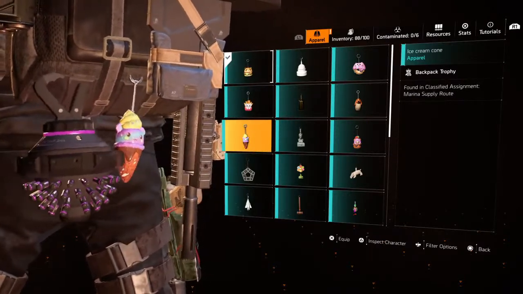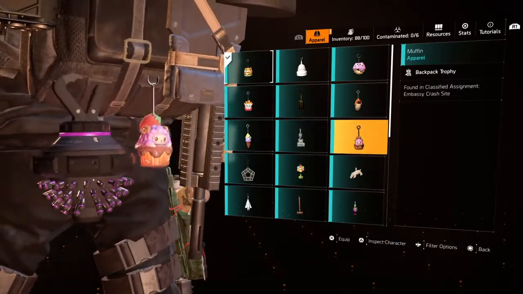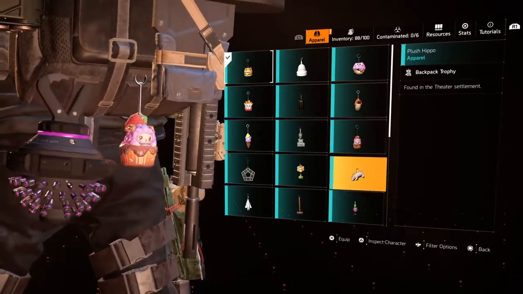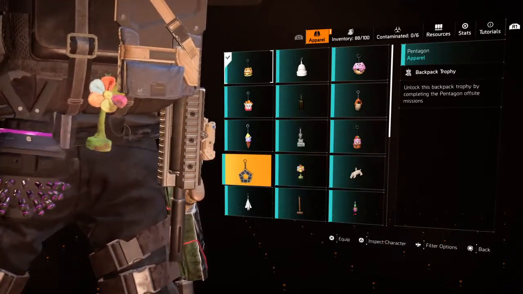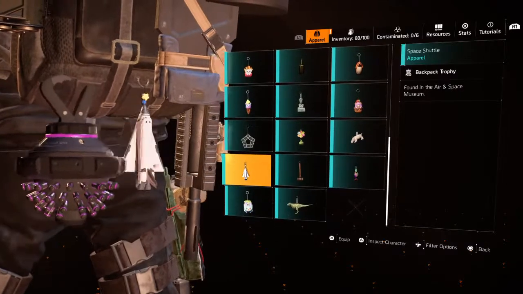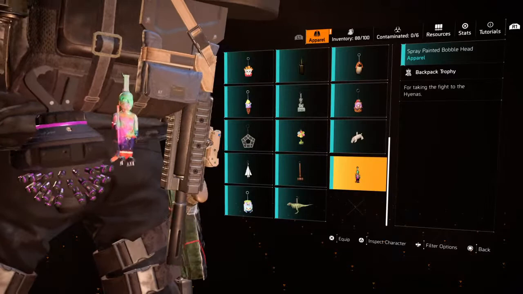Again, you can get these from doing certain missions. You can get these from looking around certain spots, but again, your best bet is just to look them up on YouTube, especially if you want to find a specific one.